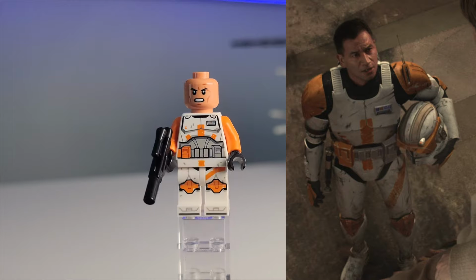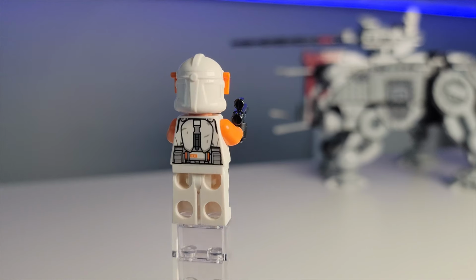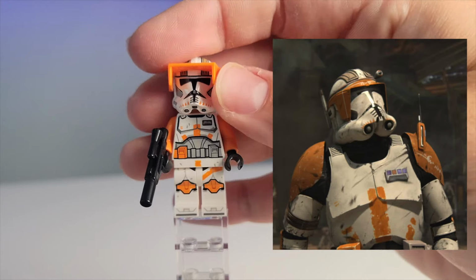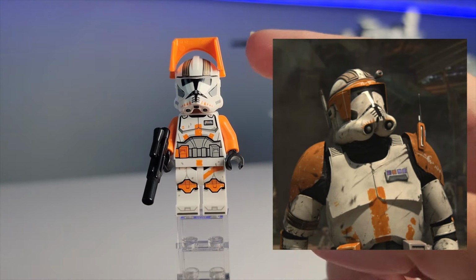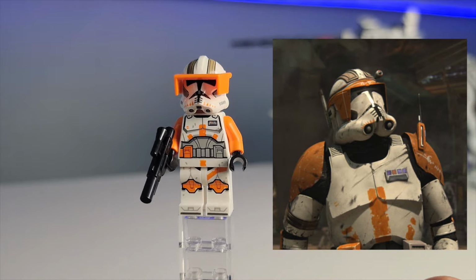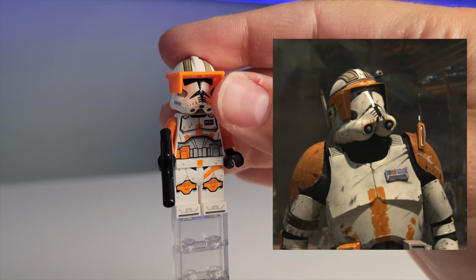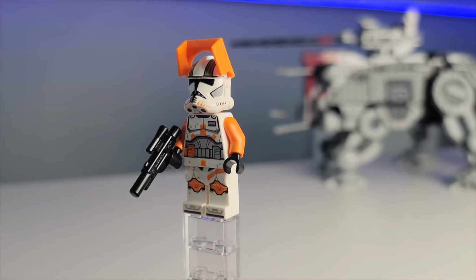This figure is just about as good as it gets, with a beautiful back print and some marks showing wear and tear. His helmet is also unique with the orange marks and the tan stripes on top. And I think the only thing that could have been better here was a more fitted visor, which is understandable. I do hope that LEGO creates a better visor at some point.